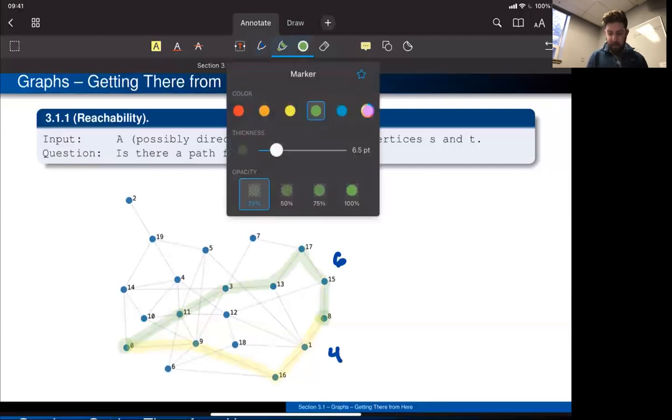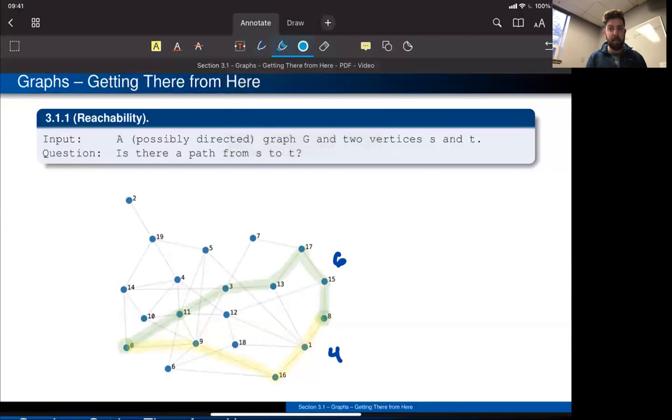Let's do one more, just because I got one more drawn in the notes. And since I'm going to show it to you in a second, I might as well have it sketched out here as well. I could do kind of the big dumb outer one. I can go to 14 to 19, over to 5, and then maybe I guess down to 1, and then up to 8. That particular path has length, what, 5? So you can see that there's a different kind of flavor depending on how I go about this.